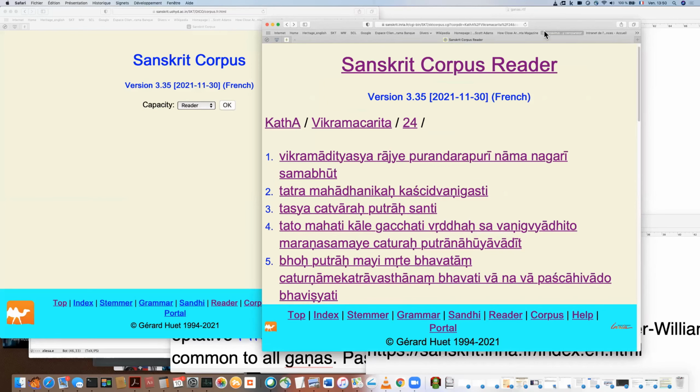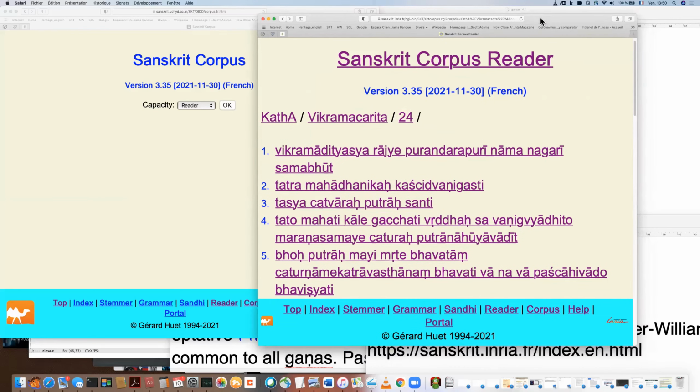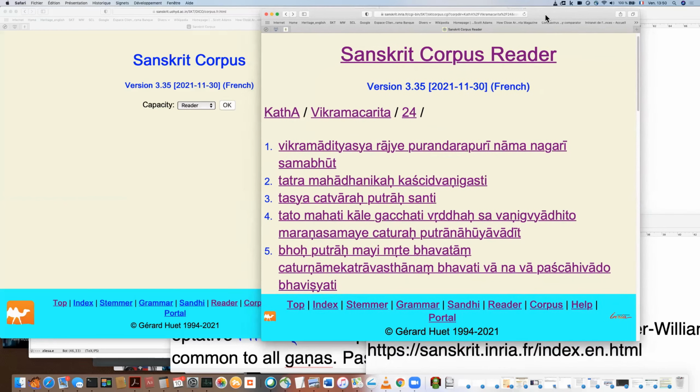Now the exercise, it's a very simple text. So I apologize for the ones among you who are already fluent in Sanskrit. You will get a little bit bored, yes? But for the ones who are beginners, we have a chicken and egg problem: it's easy to understand how to use the segmenter if you know the basic vocabulary, so you will not have to look up every single word in the lexicon.